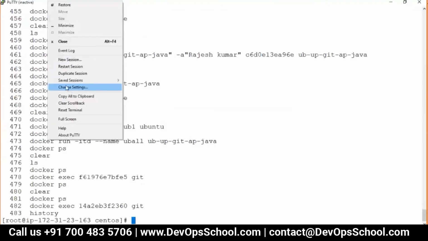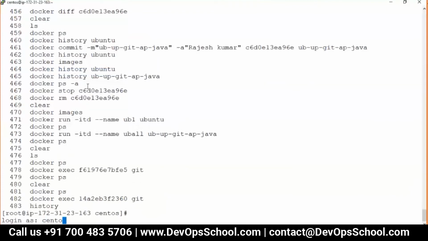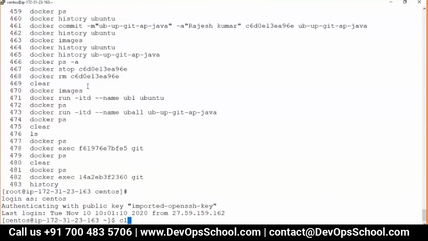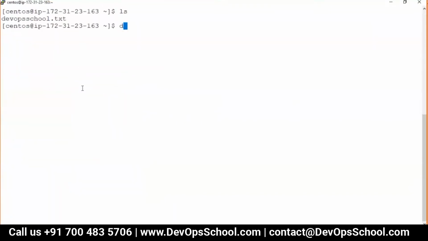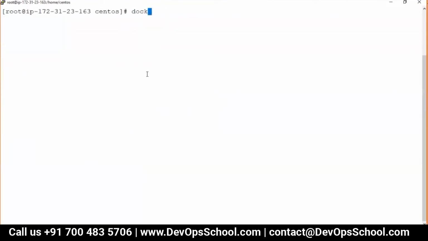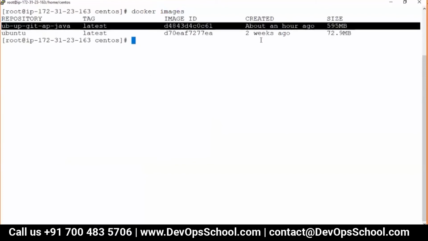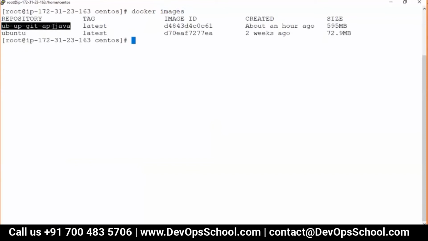So I have images which I have developed using containers already. So I'm going to restart this session, CentOS. Now clear the screen. Now which image am I going to share with everyone? So this is the one. Okay, I have to become root and run docker images. So here this image I have developed is a huge image actually, which I'm going to share with you all. And the same thing you will do with me also.